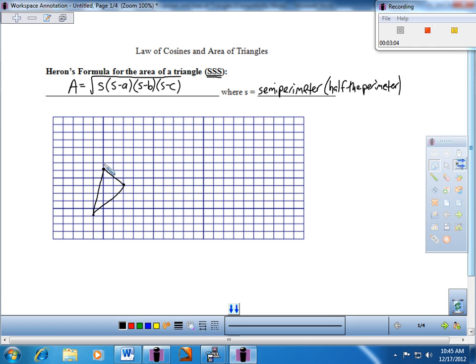And what we're looking for, of course, is the number of square units inside this triangle. Now, my grid's not perfectly square, by the way, but I think it still should suffice. So how many square units? That's what we're looking for, the space inside this triangle right here. And this formula allows us to use the 3 sides in order for us to get it. So just to get this moving along a little bit, I'll help you label the 3 sides, and then we'll do a couple things with it. So actually, I'm going to use a little right triangle trig. Well, actually, no, I'm going to just use the Pythagorean theorem. I guess that's the way to do this. So I'm going to go 3 and 4. 3 squared and 4 squared, everybody, would give me 25.